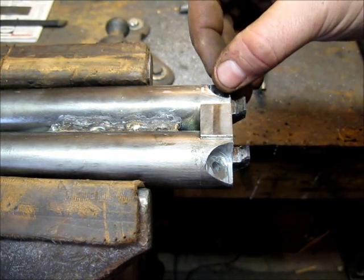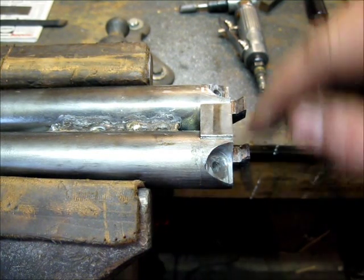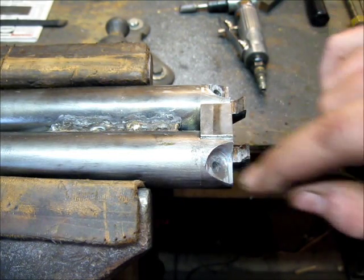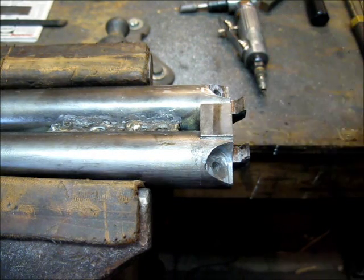So I put this back in my mill and came in with an end mill and cut these flats in here. And then while I had it all centered and everything, I went ahead and drilled for the nipple holes. I've got to thread these yet, but that's where they're centered at.